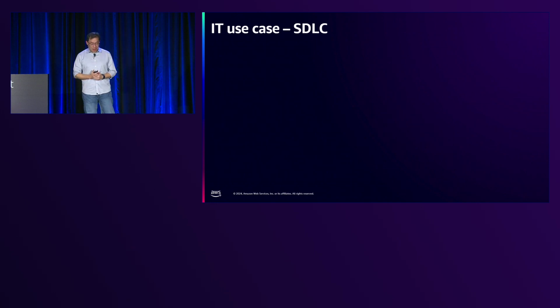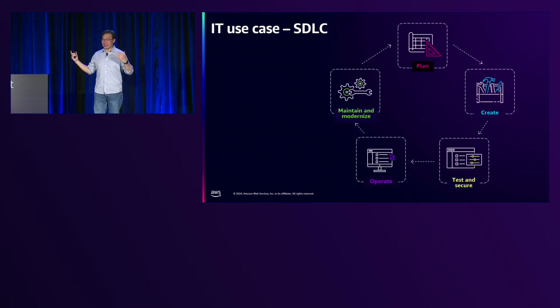So let's take a look at the second use case here, IT: software development lifecycle management. I think a lot of you here are builders, or you're managing builders, or you work with builders, so this lifecycle is very familiar. You go through the planning phase, where you have a new project, you start to plan your software development, and you need to find the information needed in order to work on this project.